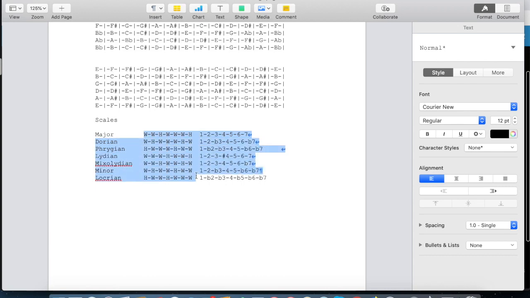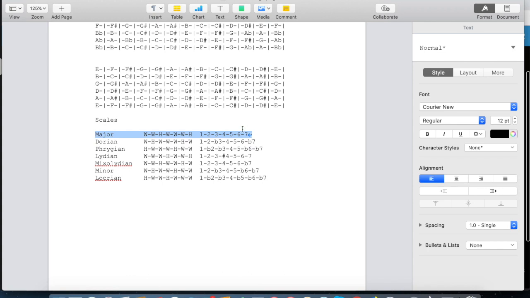Obviously, you'll also see, and we'll kind of ignore them a little bit, the whole step, half step system. But a quick overview on that is half step is C to C sharp, and whole step is C to D. And obviously that just means that you're going one interval for a half step, two intervals for a whole step. I hope I said that right. Half step is 1, whole step is 2. And we'll get right into it with the major.